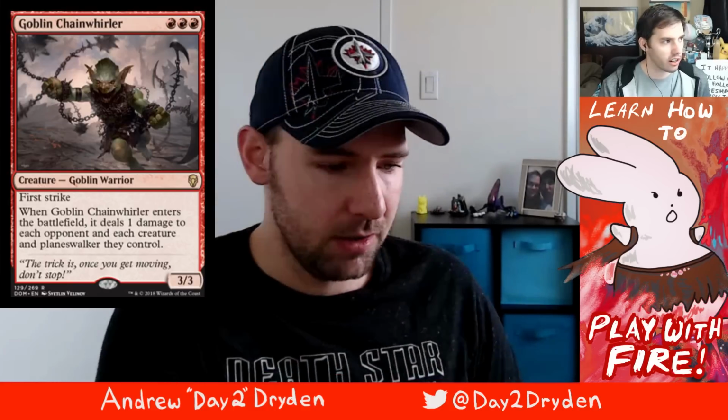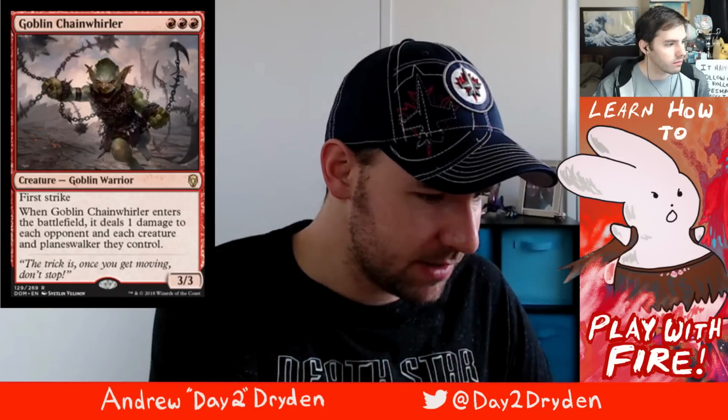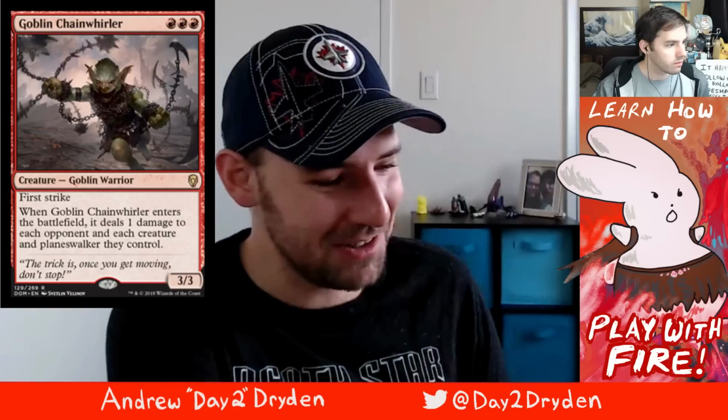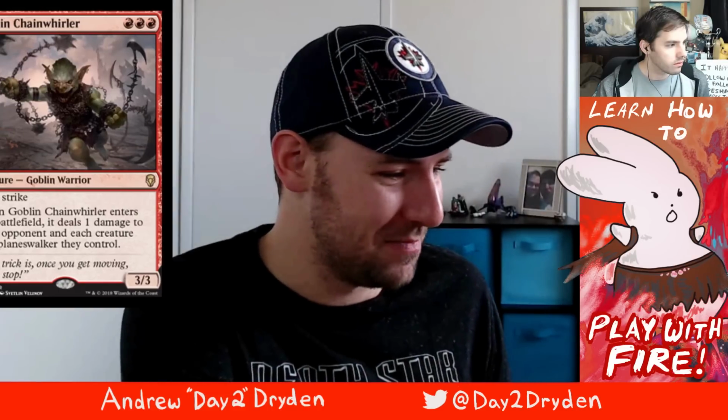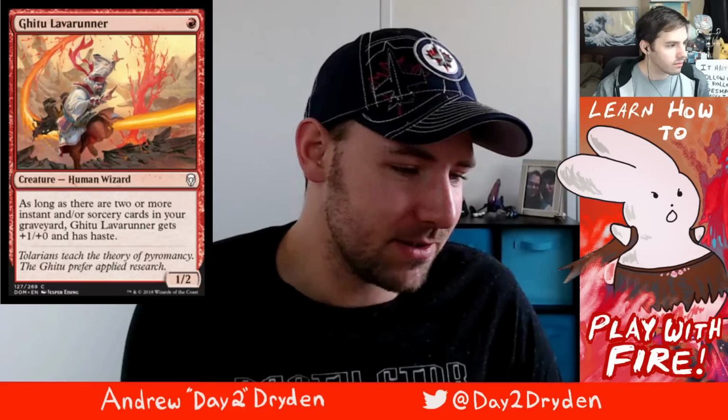All right, so next card up. Get to Lava Runner, I believe it is. When I looked at the Wizards site, these were all alphabetical, and now I'm trying to find it here. Get to Lava Runner. Yes.